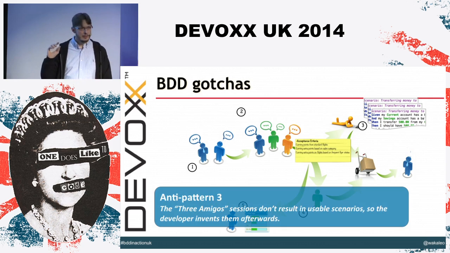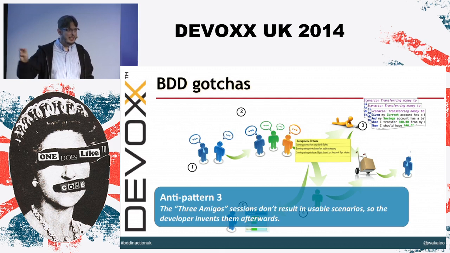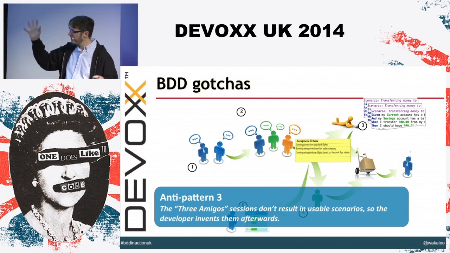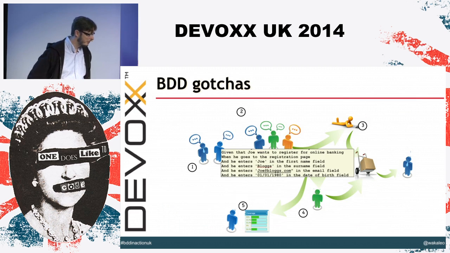Another anti-pattern that I've come across is when the 3 Amigos session doesn't actually produce any acceptance criteria, or doesn't produce executable acceptance criteria, and then the developer, or tester, goes and writes the acceptance criteria afterward. Again, what that ends up doing is the developer will end up inventing some acceptance criteria without that collaboration. So again, it's not all black and white. There are situations where each can work, but I find it's less effective because, again, you don't get the collaboration.